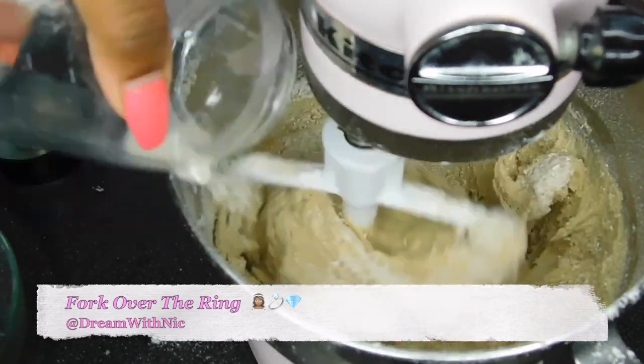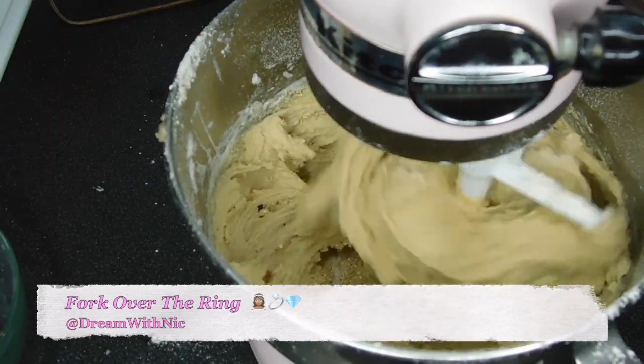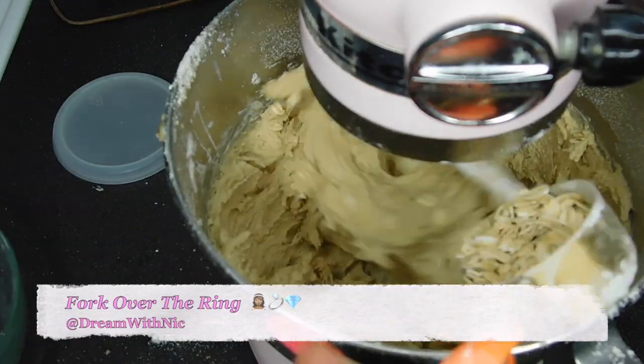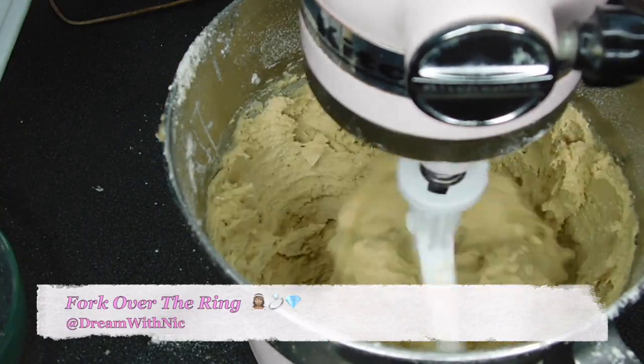And then here you'll see me getting prepared, because I do like my oats to be a little thick. Now this is the optional part. I go back and I add the oats whole as well, so I put only half of it in the blender. If y'all don't like chunky pieces in it, you don't have to do that.